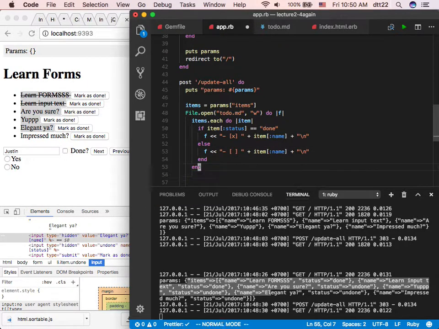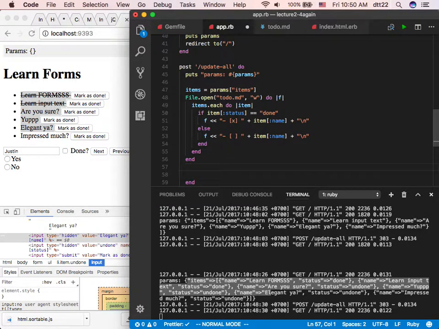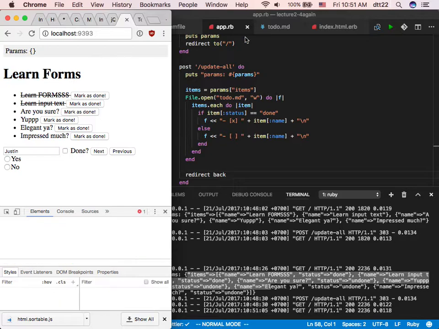I think that's it, right? I could use map here, by the way, but it will be harder for us to see. So after I finish this each, I save everything I needed to save to the file, and then I redirect back.